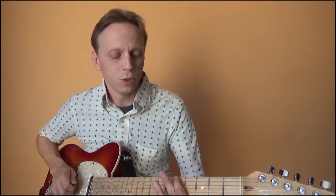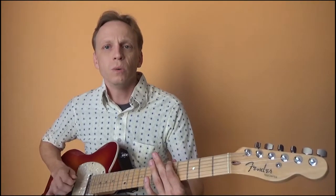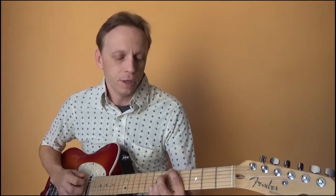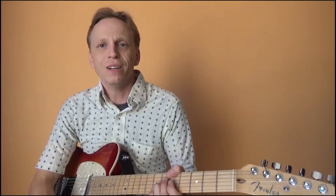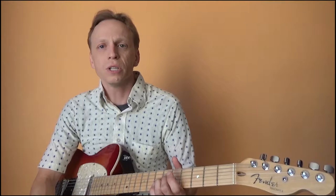And that's too low. So you want to experiment with it. If you've never muted strings before, you want to experiment to get that sound. And then, when you play, it's going to be not very noticeable. Oh, I do need to mention that if you haven't noticed yet, you only want to play the three strings that you're pressing down on.